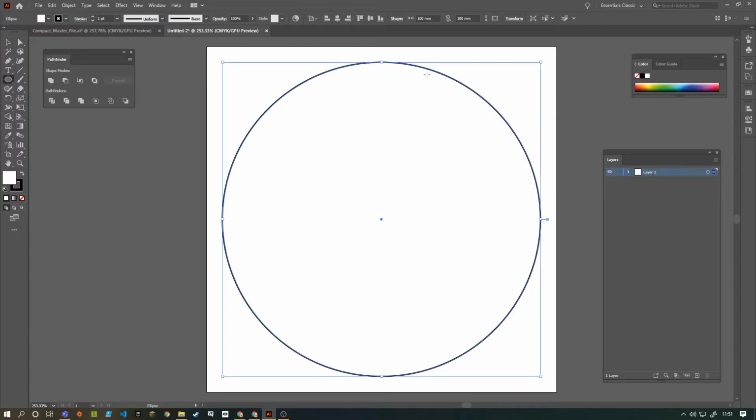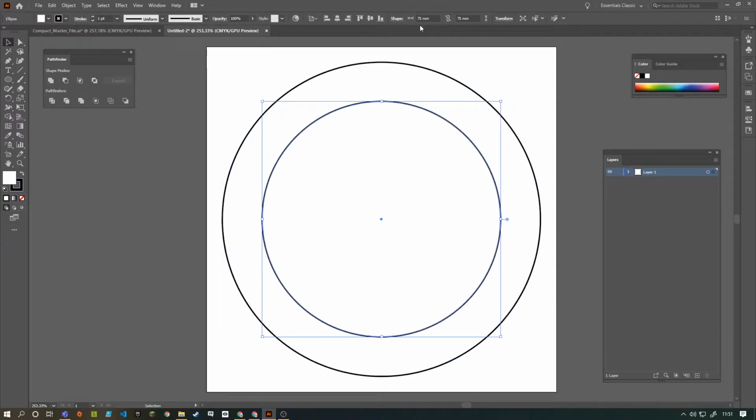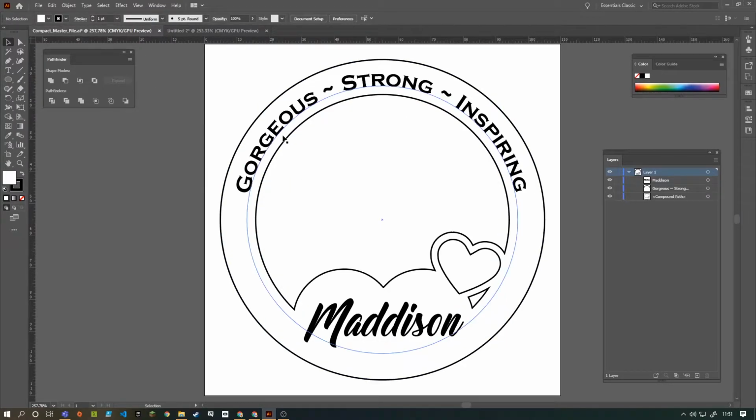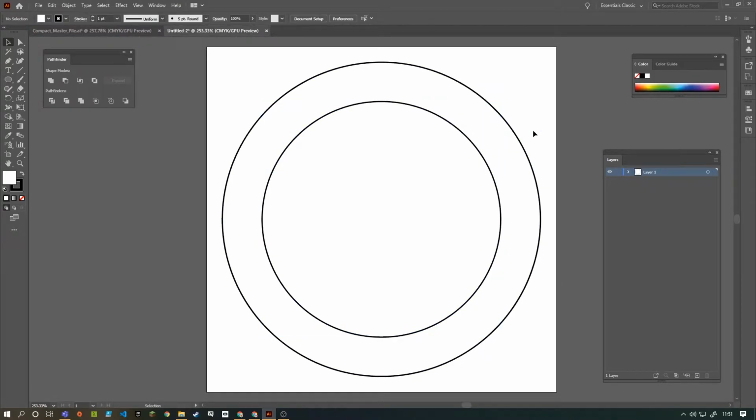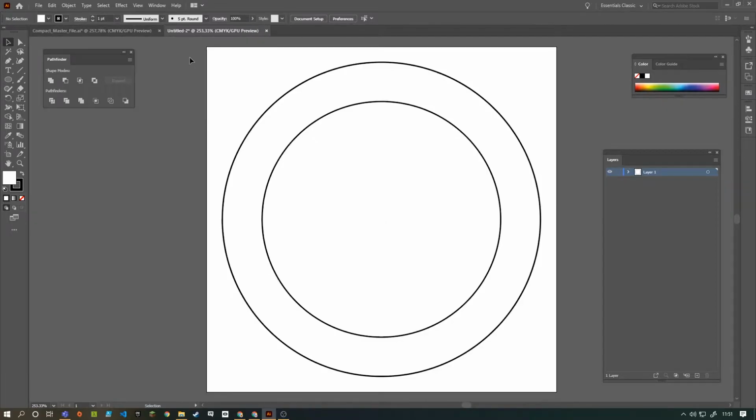So the one that we've got there, I want it as a circle because that's the outer one, so I'll just do Control C and Control V. I'll change this one to 75 mil, and then we'll change the width to 75 mil, and again I'll just center that. So as you can see, we've now got our inner and outer circle. If I was to press Control Y, you can then see the lines that the software on the laser would cut. The software that we use is RDWorks. And then press Control Y, that brings us back to this.